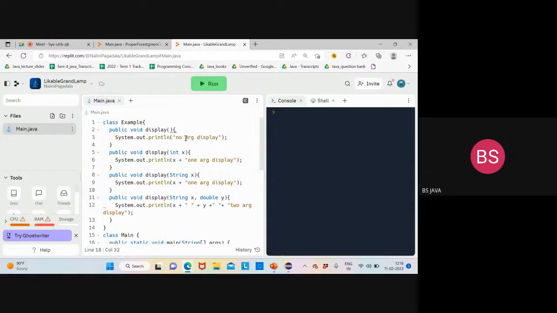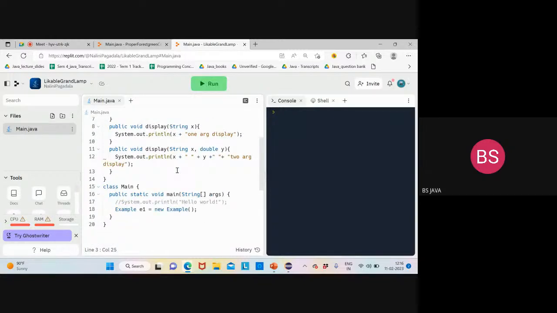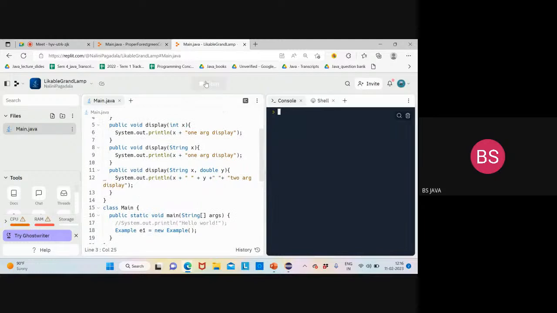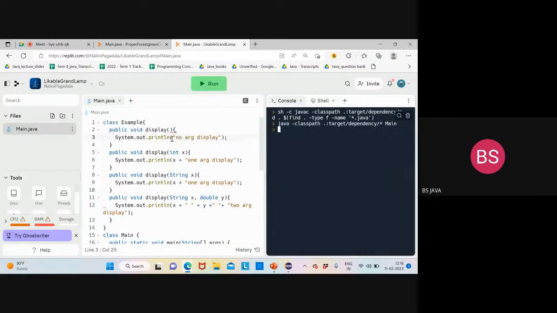Inside the example class, why is this coming here? Let me run and check. Yeah, no errors. Okay, so we have the example class.